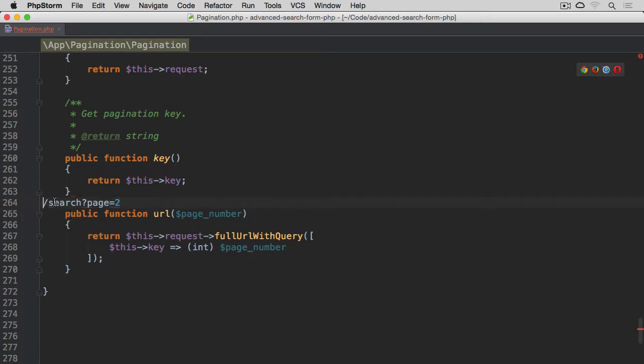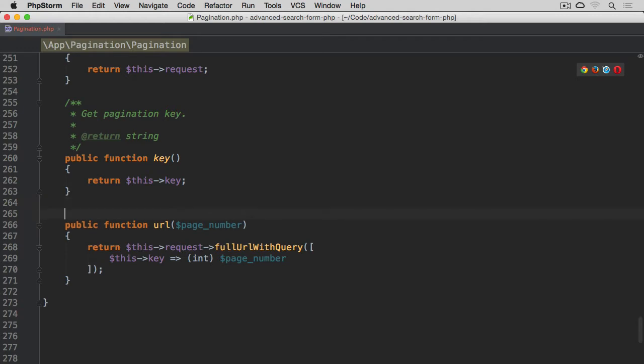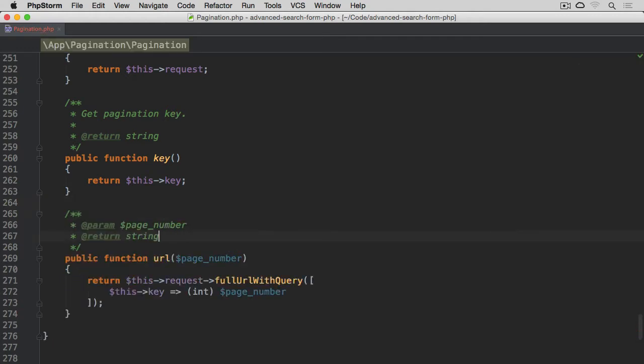But it would also return the domain name and obviously the protocol and so on. So the full URL, in our case, for instance, http://search.dev, and then obviously page. It will be just under the domain, so it's going to be something like this, that this method will actually return this URL when we pass whatever ID of the page we are going to pass through as an argument. Okay, so that's what we're going to get from this method.